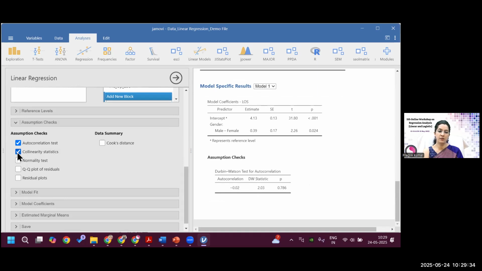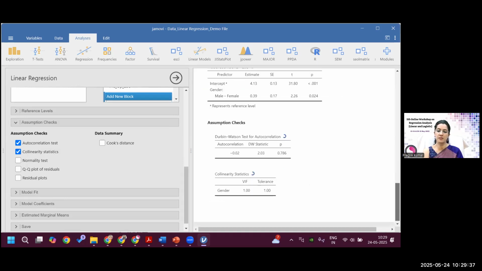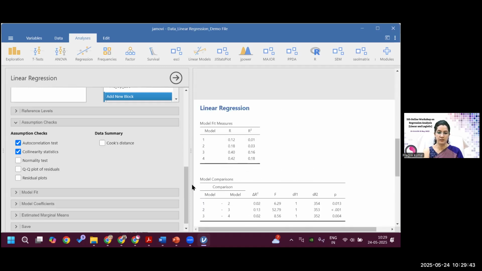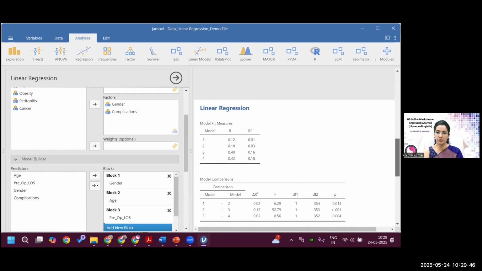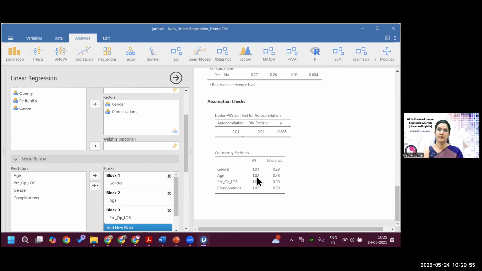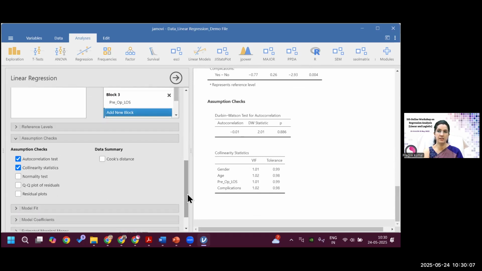In the collinearity diagnosis, you can check the VIF with all variables, but for that, it is only giving you the VIF of one factor. So for that, I need to have a fourth model here. If you put this model 4, it will show you all the VIF. So what should be the value of VIF? We discussed yesterday, it should be less than 10. So all the VIF are less than 10. So we can take these as independent predictors. In the QQ plot, you can check the QQ plot of the residuals, and you can also check the residual plot and the Cook's distance. Okay, yes.